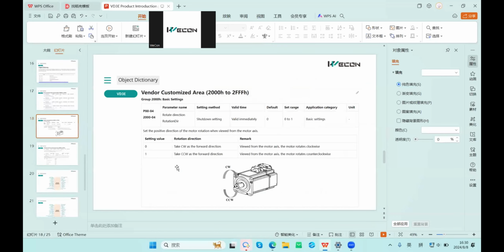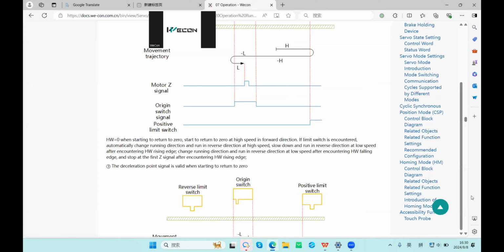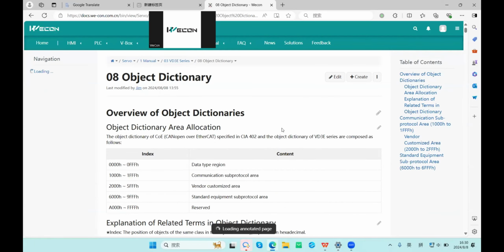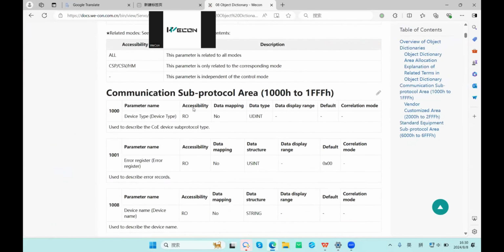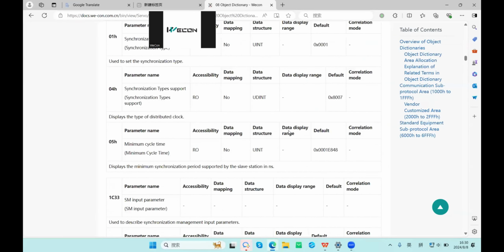You can check it in our WECON support center. Here, the object dictionary has all the parameters.